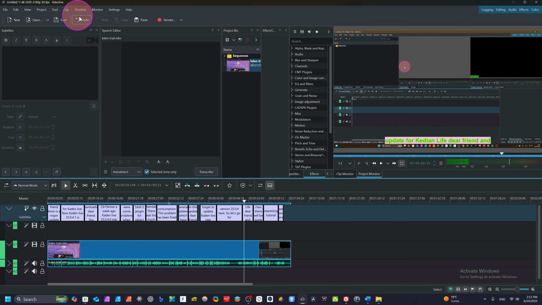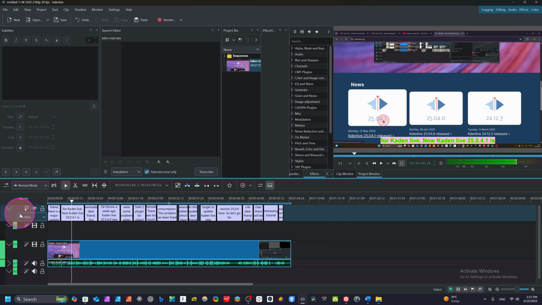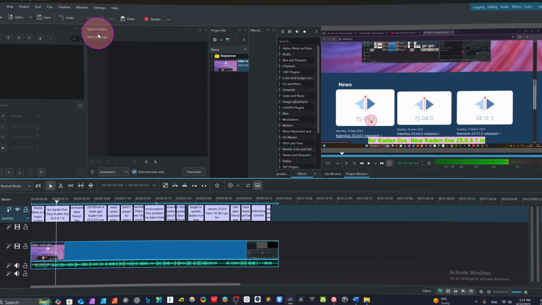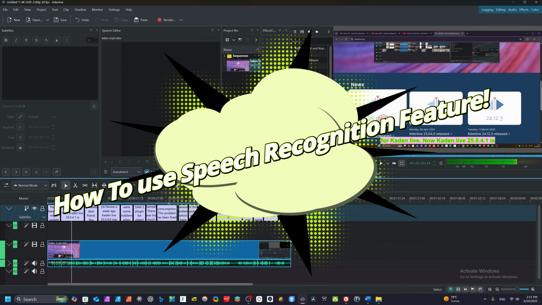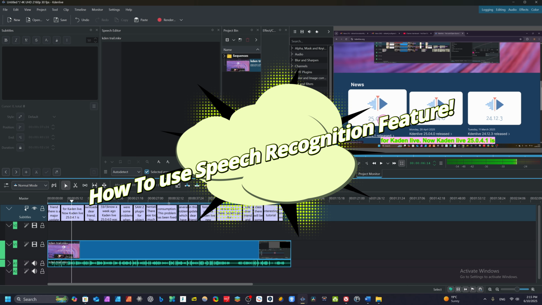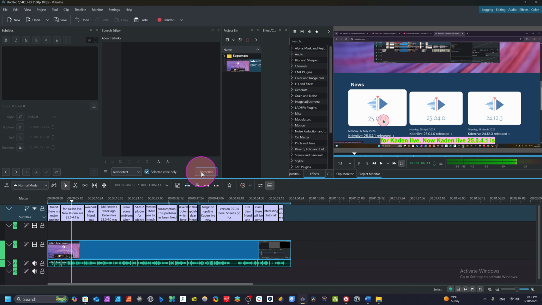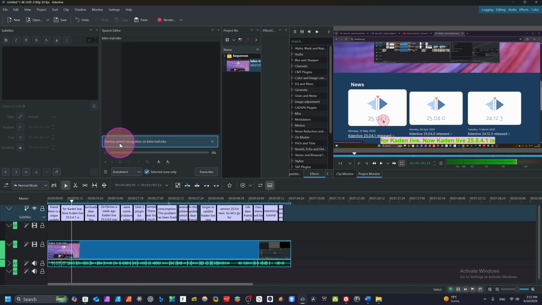So in this way, you can customize everything, and you can make your own customized subtitle in Kdenlive so easily. Now come here to transcribe. This is speech editor, and we can transcribe, and we can edit video on the basis of text, because text editing is very intuitive, and your workflow will be very fast after this class. So we come here, transcribe. Now we are transcribing, starting speech recognition. So it should be recognized. All the sentences will be available here.